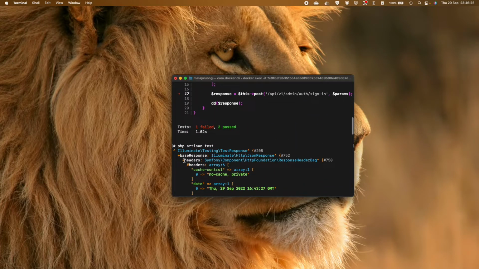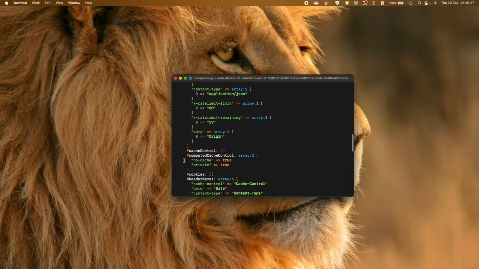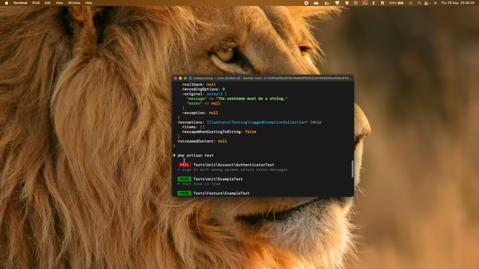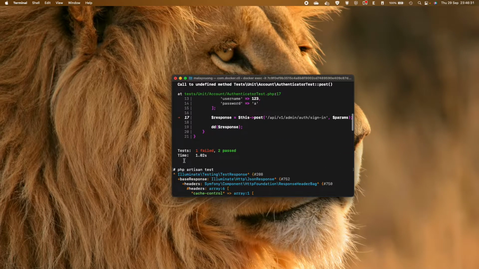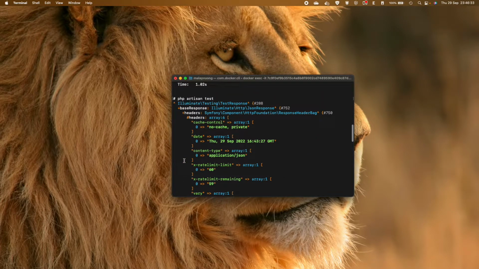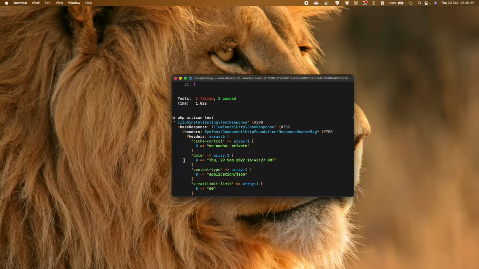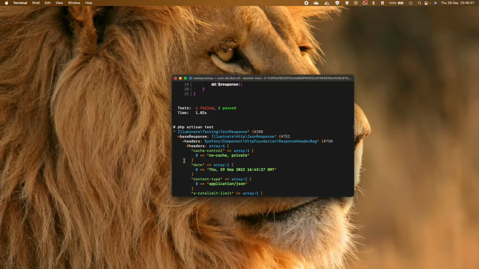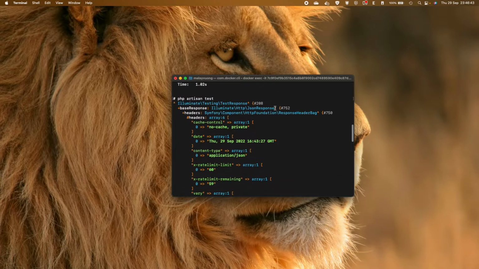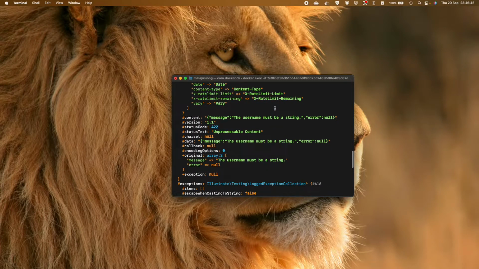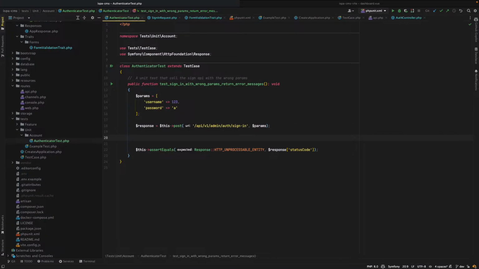So we have the response, Illuminate Foundation Testing TestResponse. So I need to check it again, and the contents here, the status code here.